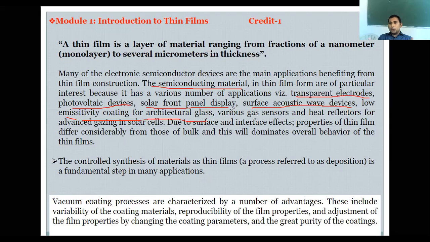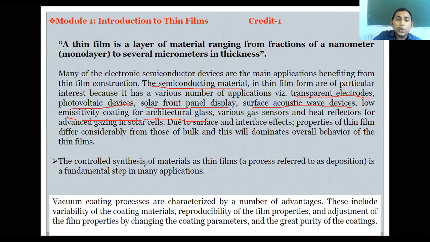Whenever you choose your project, at that time you will also see some examples that you are going to study during your project time. So why thin film? Due to the surface and interface effect, because we only coat or deposit any kind of material onto the substrate surface. Getting my point? If we consider this is your substrate and we deposit some kind of material using some technique, such as physical vapor deposition, chemical vapor deposition, laser ablation, or the Langmuir-Blodgett technique, these are the routes to deposit some kind of material onto the substrate surface. We will discuss this in our last chapter.